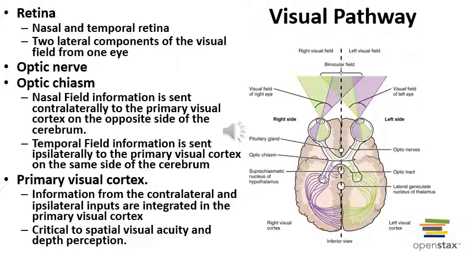But the bottom line is this information is going to be processed in very much the same way. You remember the auditory pathway routed that information to the auditory cortex, but also involved connections to the limbic system and also connections to a variety of other places in the brain, because our response to an auditory sensation is much more than just the sound. It's interpreting the sound, and it's locating the sound. Well, the same thing's true with vision.